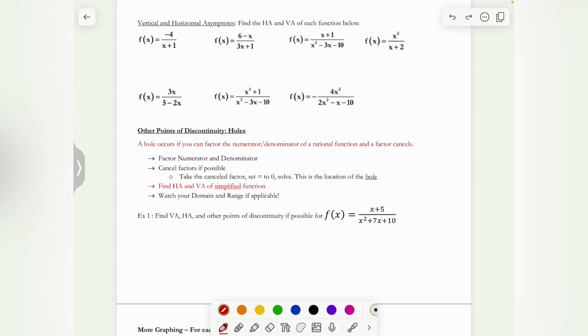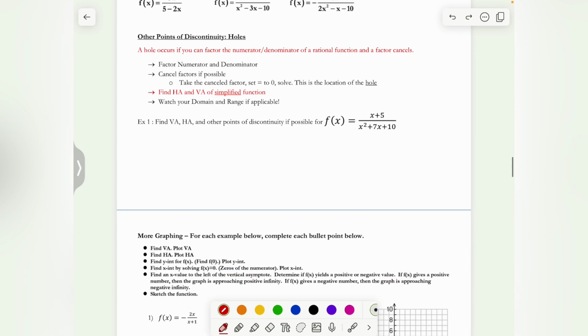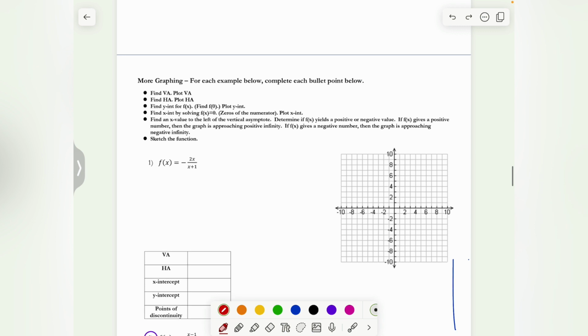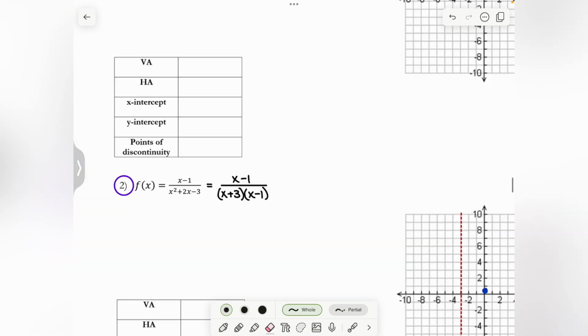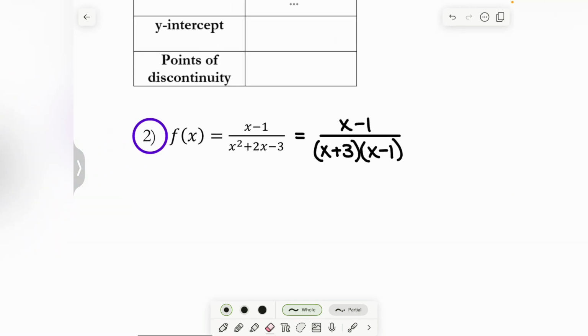And I'm going to try to do 3 graphs with you. So I will be talking quickly, but that's the beauty of a video. You can pause, you can rewind, you can rewatch. So make sure you do that. All right, so the first graph in these notes actually does not have a hole. So we don't need to do that one. We're going to skip that one as well. So we're actually going to start with this example number 2.